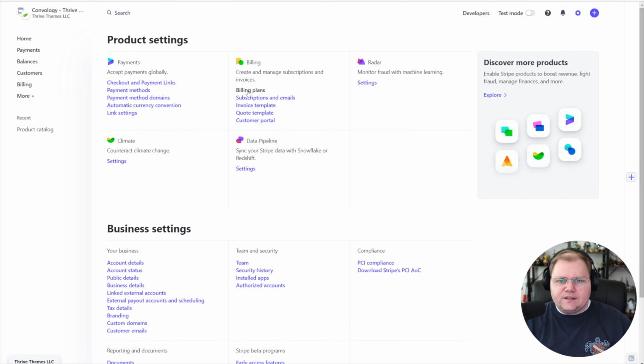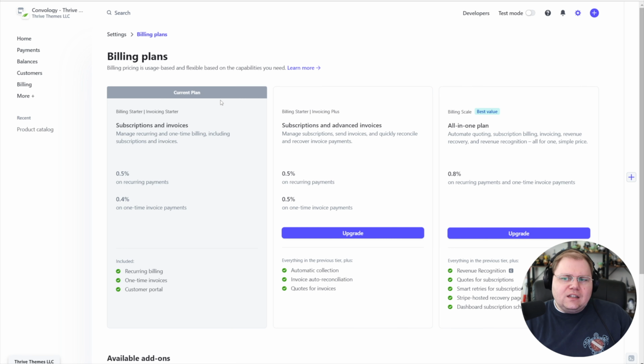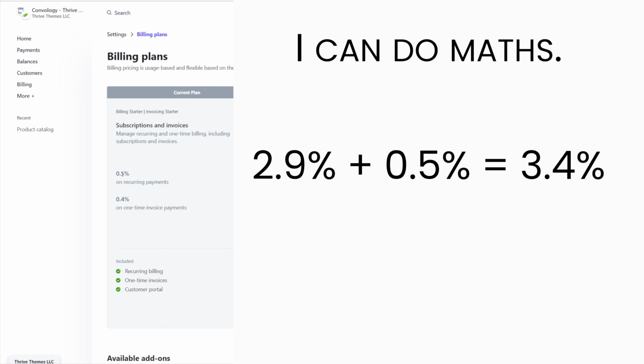If we go to billing plans here under billing, you can see that right here, the current plan for this account, I'm still in my account in the upper left-hand corner. You can see I'm still in the Thrive Themes account. If I were to create any sort of recurring payment that gets managed by Stripe, which recurring payments through the Thrive integration are managed by Stripe, they take on an additional 0.5% fee. Let's put that into perspective. They normally charge 2.9% plus 30 cents per successful card transaction. If you run a recurring payment, a subscription to a membership or whatever you want to run for your courses or whatever, it's now 3%.